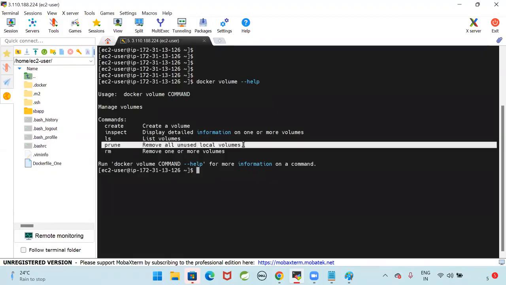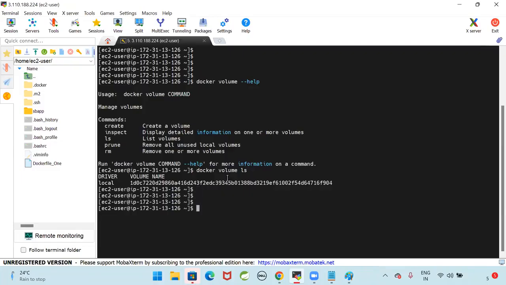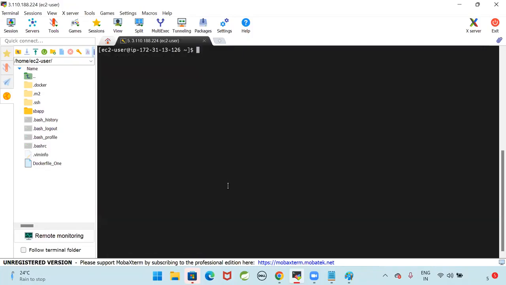Prune removes unused volumes. rm removes one or more volumes. Now if I go for docker volume ls, there is one local volume available. Now docker volume prune is used to delete all the unused volumes. Okay, docker volume ls, currently there are no volumes available, right?